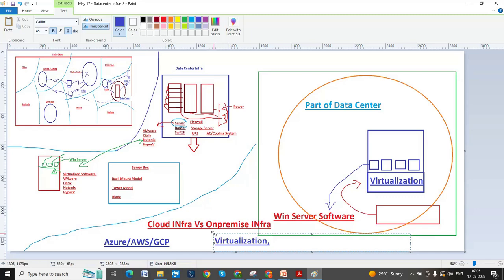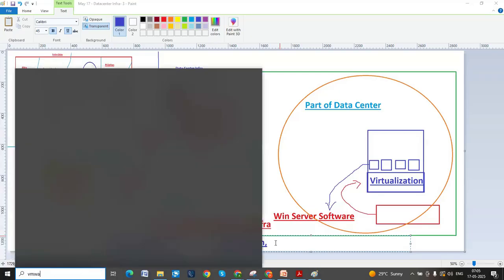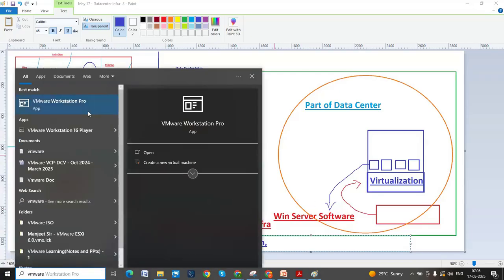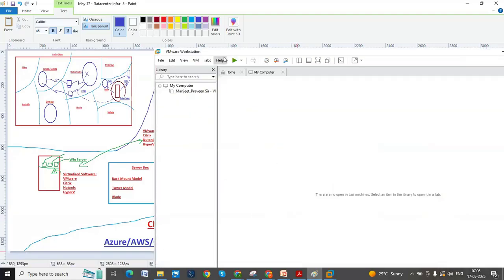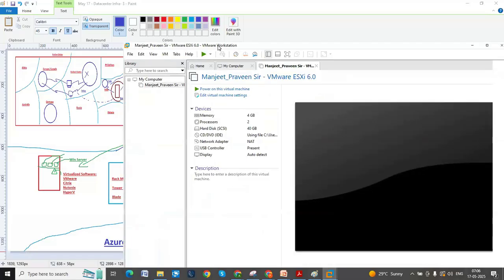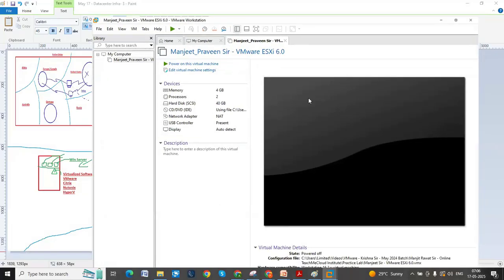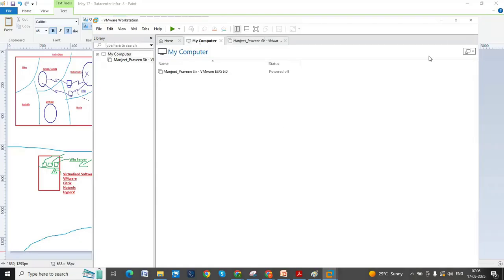So we need to have an idea that we can practice server infrastructure on VMware. This is VMware. You can see there's a Workstation app. Over that also you can set up your Windows Server environment and practice it. This is a client tool, but this client tool itself will act like a server environment. But in real time, how exactly physical servers are implemented, you will understand here.